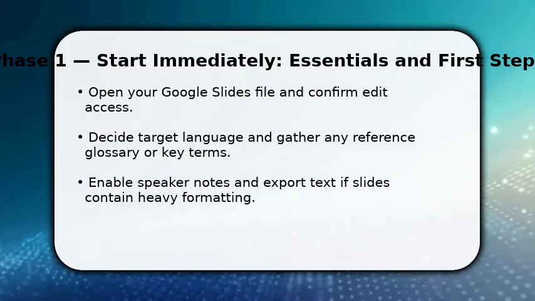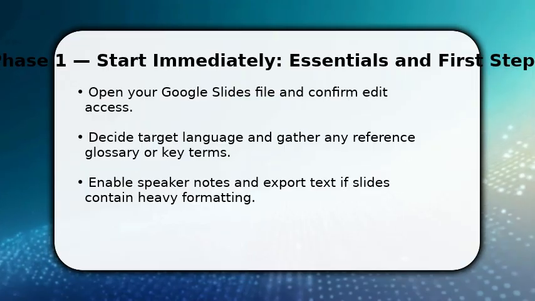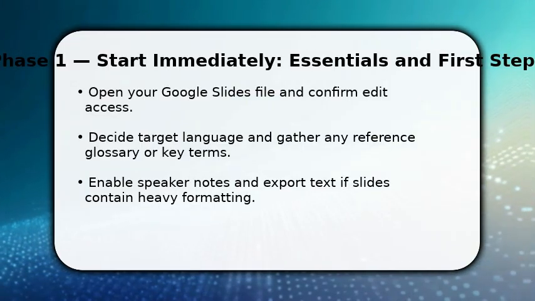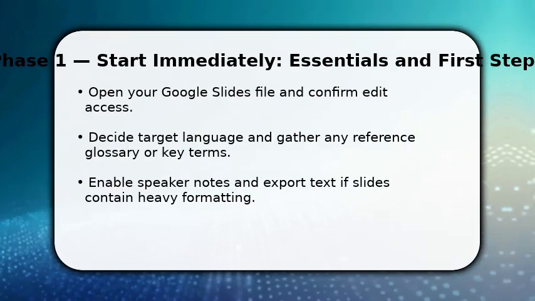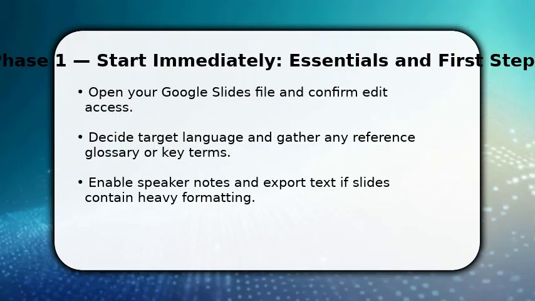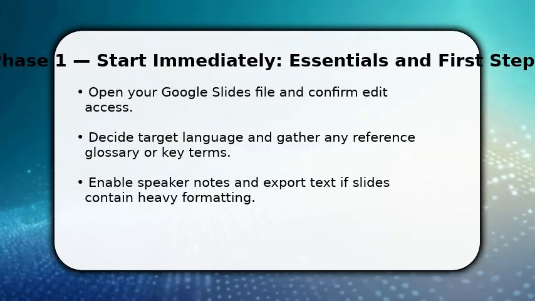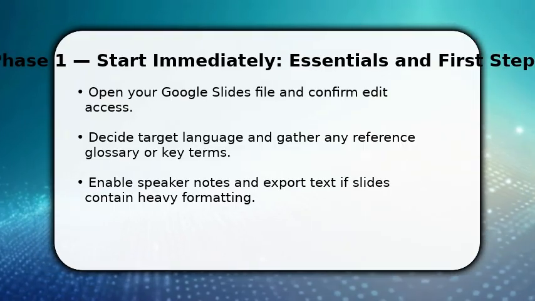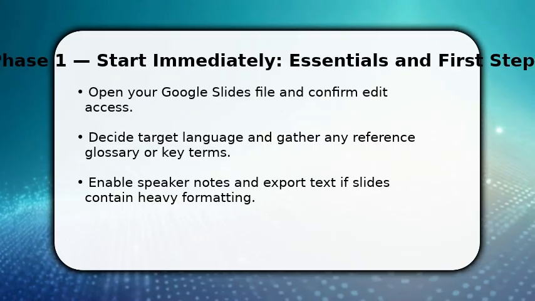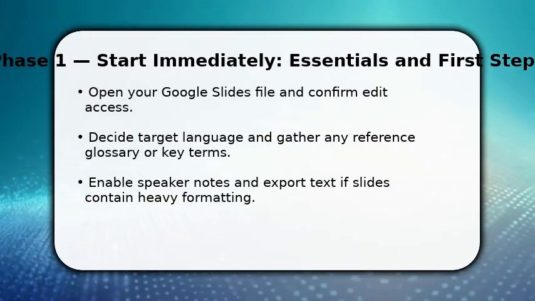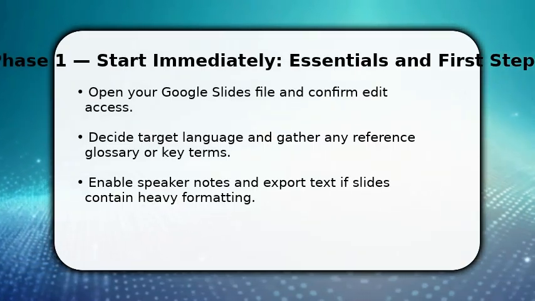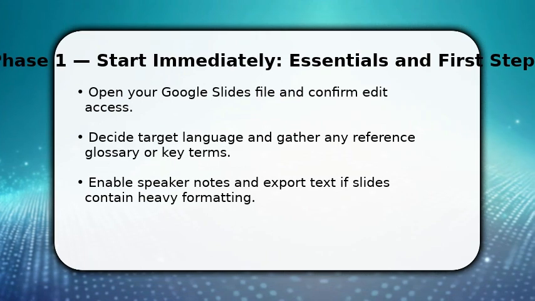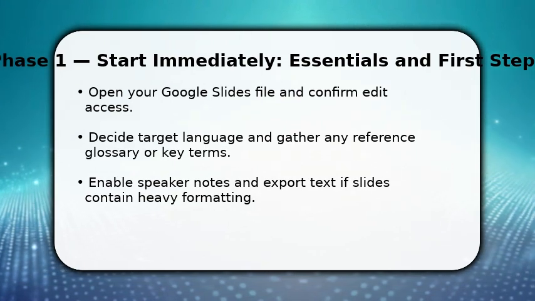You begin by opening the Google Slides deck and confirming you have edit permissions. This avoids delays. Once done, choose the target language and collect a short glossary of preferred terms so translation stays consistent. Export or copy visible text and speaker notes now because translating in bulk is faster and preserves layout. Make sure to note embedded images with text. Starting with these prerequisites keeps you efficient and prevents format surprises later on.